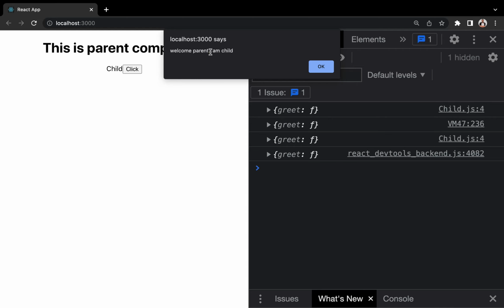And I want you to recall that this was passed as parameter from the child component down into the greetParent function. And the greetParent function is defined in the parent component. So this exactly is how to pass parameter when calling a function defined in the parent component from the child component. And please, I want you to take note of that because it appears mostly as an interview question.